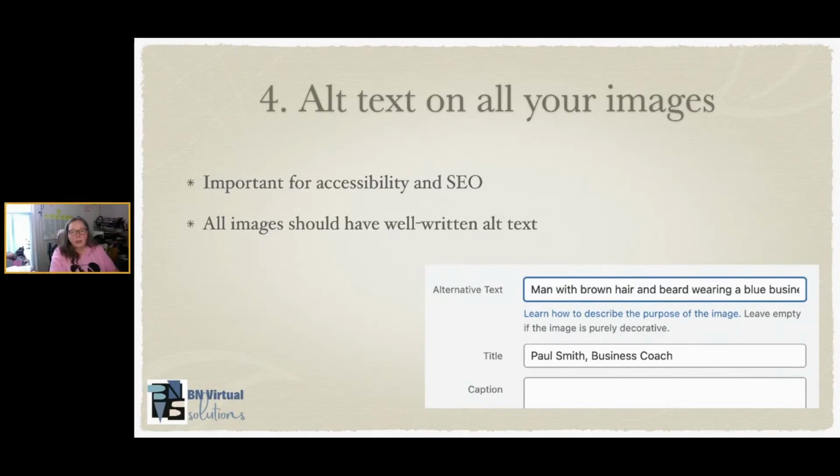The title of your image should not be something like dsc775.jpg. It should be the actual title of the image that you're using, and then the alt text should be an actual description. And it doesn't matter how long that description is, it should accurately describe the image. A page reader is going to read that text to a person who has limited visibility, so they need to know exactly what is in that image.